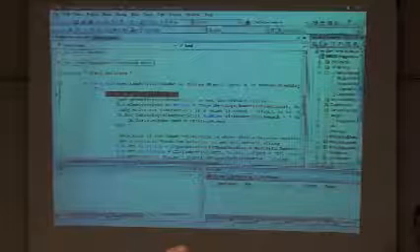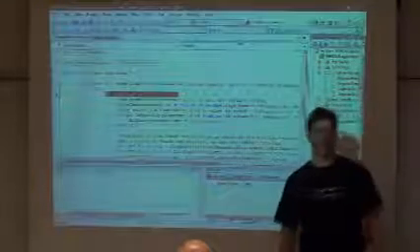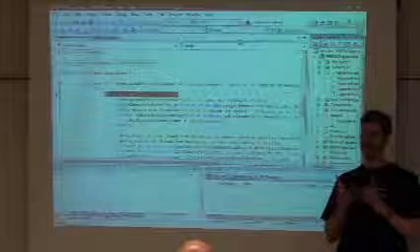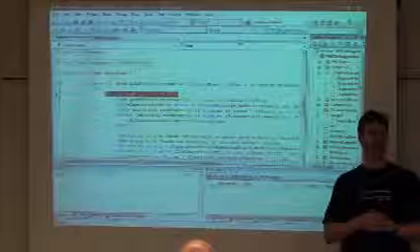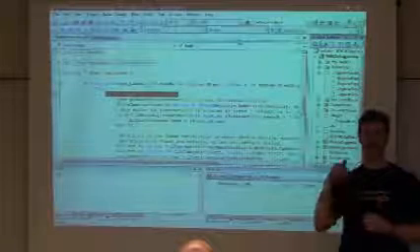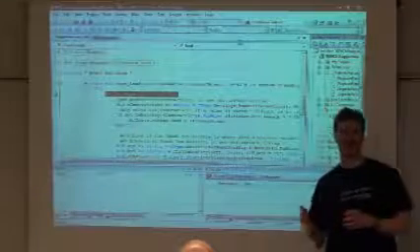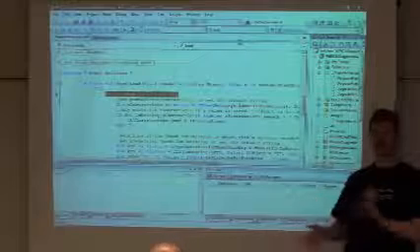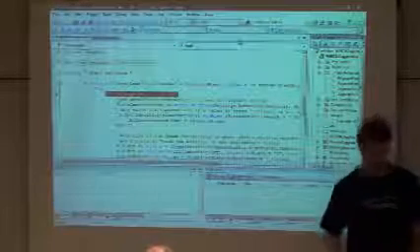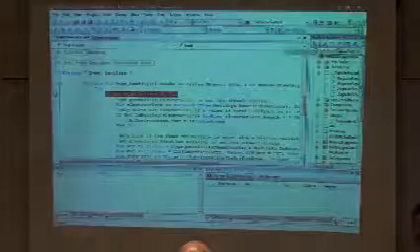anybody have an idea why it won't break right now? Didn't compile it with debug? Well, actually, that's true. We're running a release version of the module, but what comes out of that source package was built against DNN version 4, so that it would install and run on a V4 system. So you actually have to rebuild the project in debug mode in order for it to properly work. So I'm going to go out to the solution and just say rebuild solution.